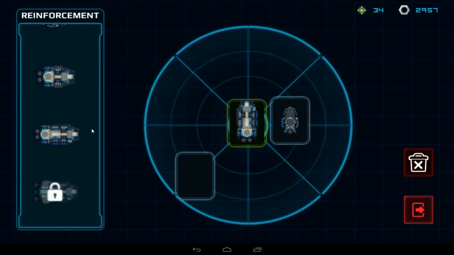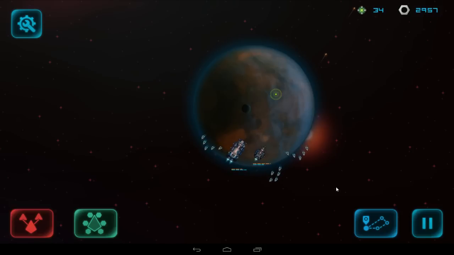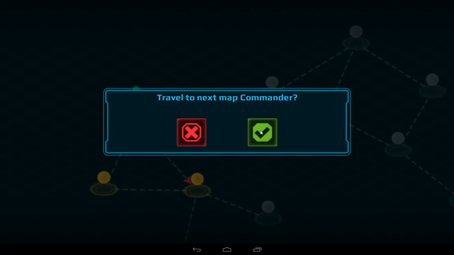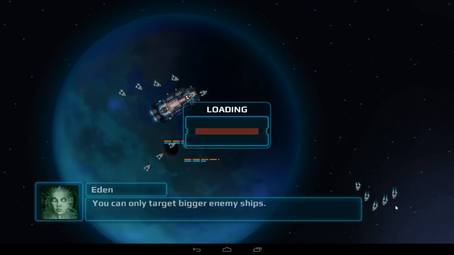A couple options. Which is one of these? 4,500. There, we're going to save a little for that one. And now we can travel on the next map.